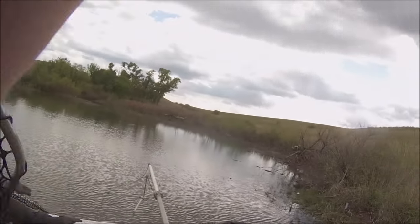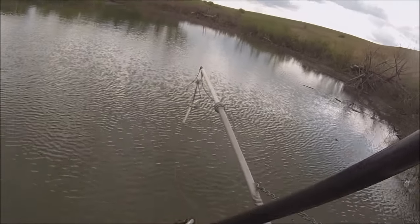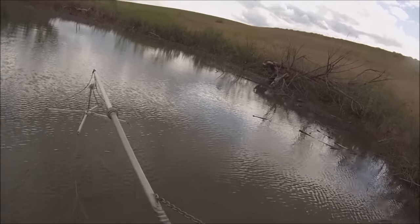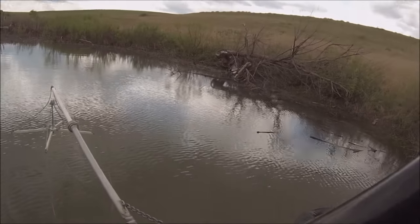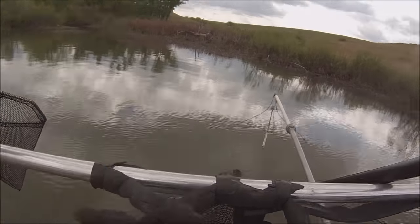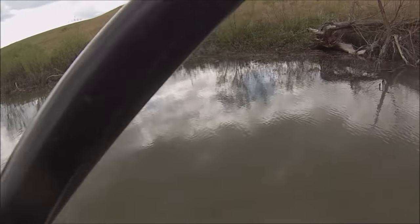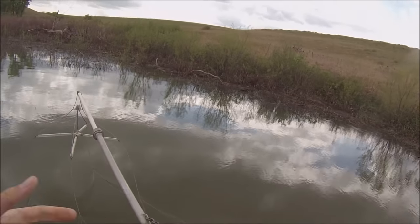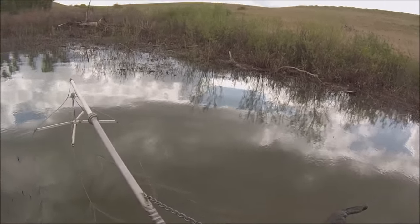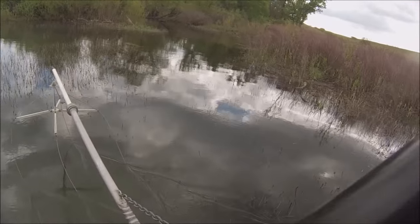Little young male just came out of deep water right there. That's how you can tell by the coloring on them. When they're real pale like that, it means they came out of real deep water. There's dirty water. And right there, that's a shad. But yeah, the young males come up out of the deep water, come up in the shallow water to get first dibs on beds. There you go.